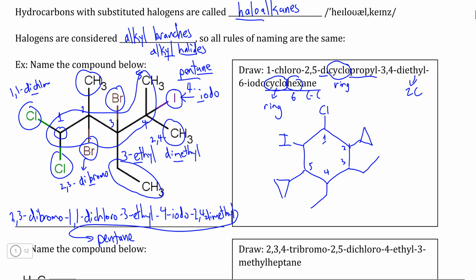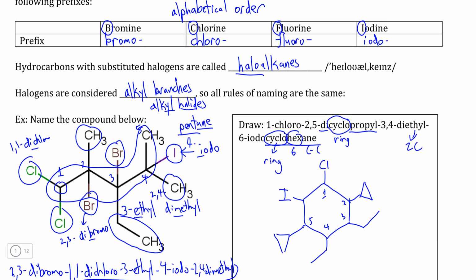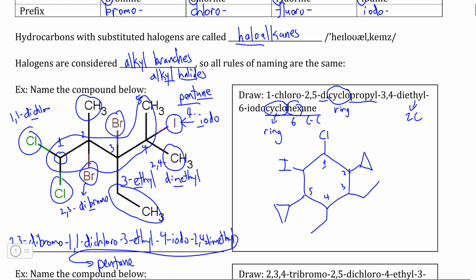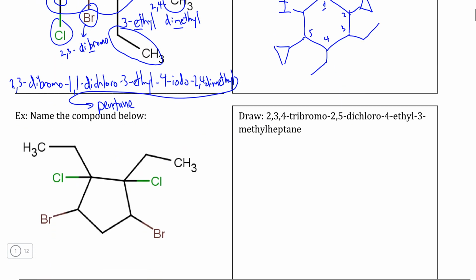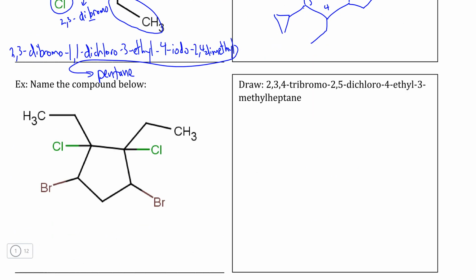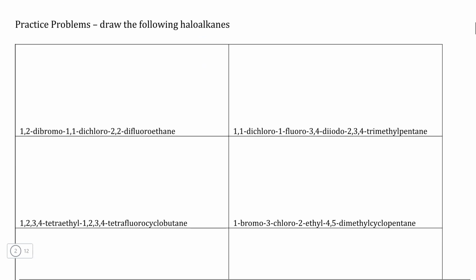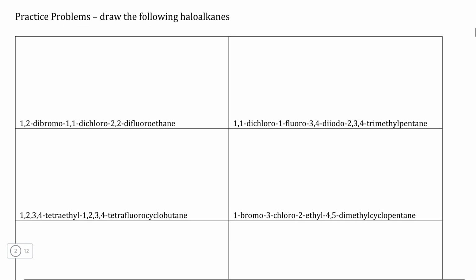And we can see drawing a structure when given the name goes significantly more quickly than the other way around, because the parent chain is basically provided for us in the name. So as we can see from this example, adding in halogen substitution or alkyl halides really doesn't change a whole lot. It just gives you another 4 potential side chains in order to play around with when drawing or naming the structure. So to test your knowledge of alkyl halide nomenclature, see if you can take a look at the 2 compounds below, and if those prove to be not difficult at all, you can try the practice problems below to exercise your knowledge of haloalkanes.